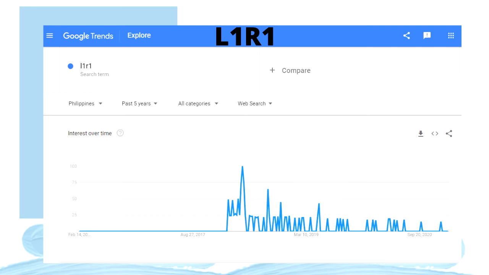L1R1 is a niche product that generated 6 digits in my store for less than 3 months. I will show a screenshot ng L1R1 na yan sa Google Trends. So let's take a look at the Google Trends screenshot of this item or niche product L1R1. Ayan. So sa mga sumubok, puntahan yung Google Trends and search yung L1R1.